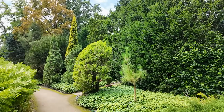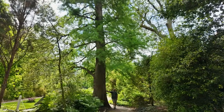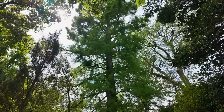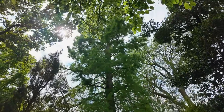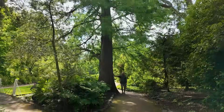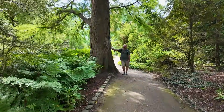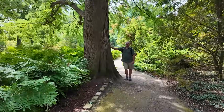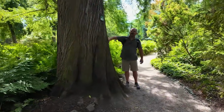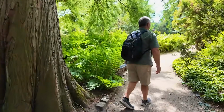Okay. Let's do a few North American conifers. Look at this Taxodium. This went in 1870. So this is a native to the southeast United States. And this is a heck of a specimen. This is a cultivated tree in a garden like this. So it's been watered, it's been babied, it's been mulched, it's been cleaned around, its competition has been kept at bay, and all those things. And look at just the massive tree that this has become since it was brought here in 1870.